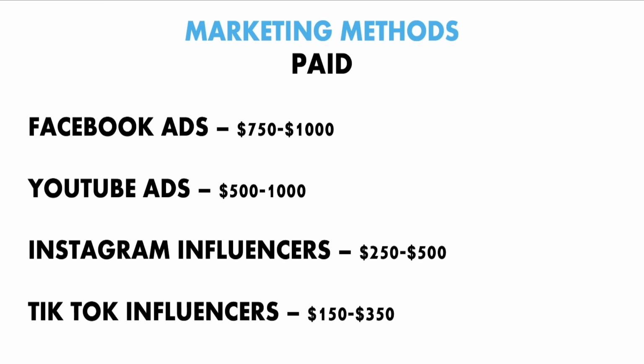So we are now onto the marketing module of this free print on demand course. Now we're going to be using 4 different platforms to advertise our print on demand business. The first platform that we'll be using is Facebook advertising, which will cost you around $750 to $1,000 to get going. Now YouTube ads is the next one that we'll be using, and that's going to cost you between $500 and $1,000. Do bear in mind, all the ones that I'm talking about today on the slideshow, you can start them on a lower budget, but these are the budgets that I personally recommend starting with.